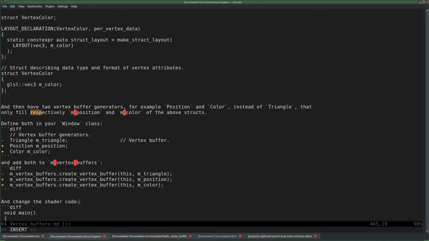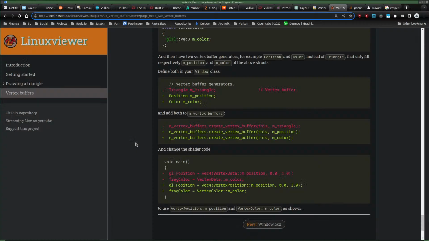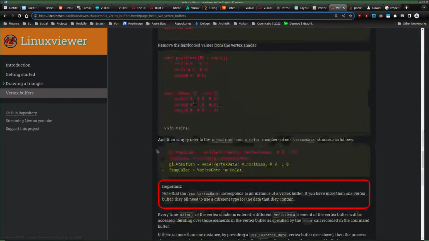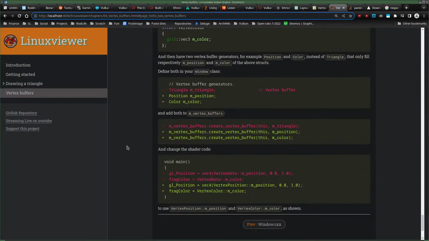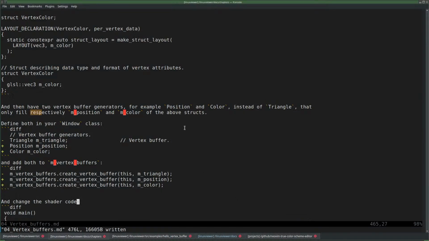Let's be consistent. To use vertex position m position and vertex color m color. Yeah, let's move that up, I guess.